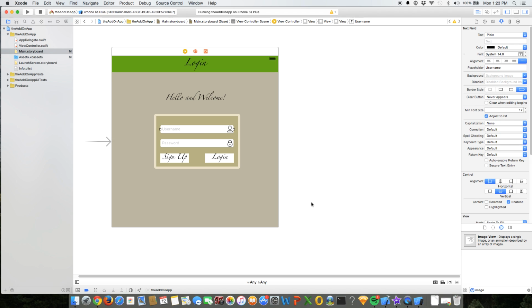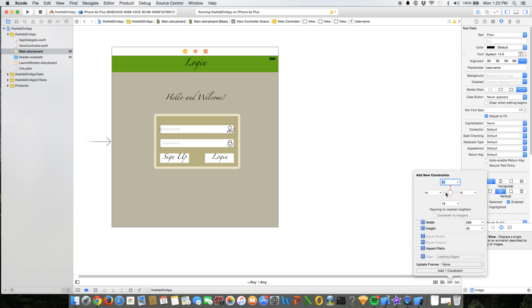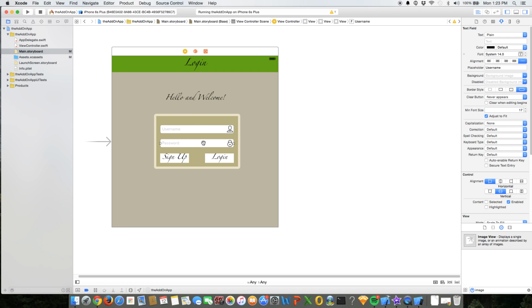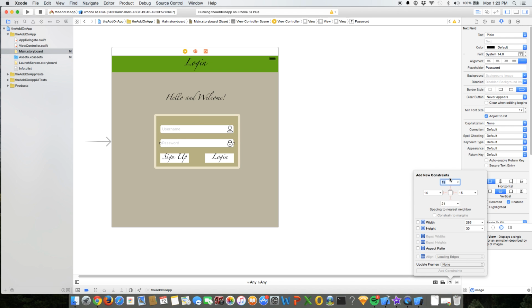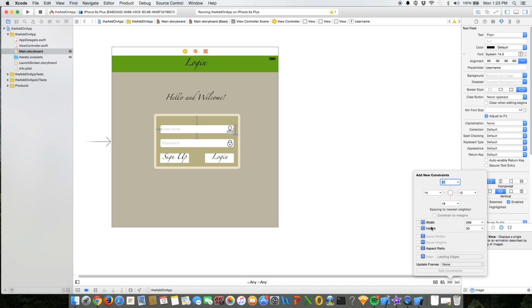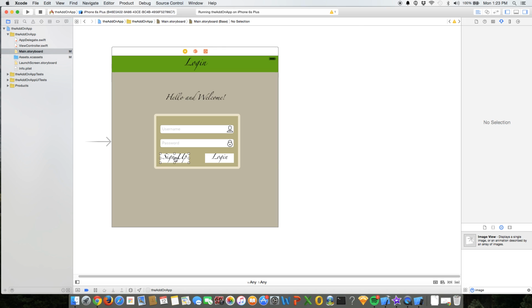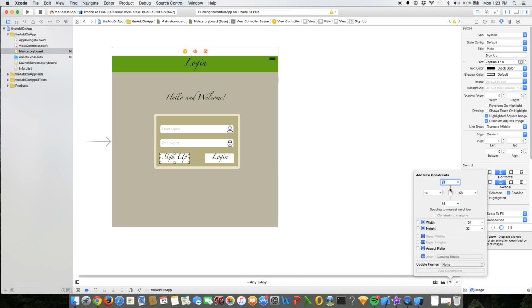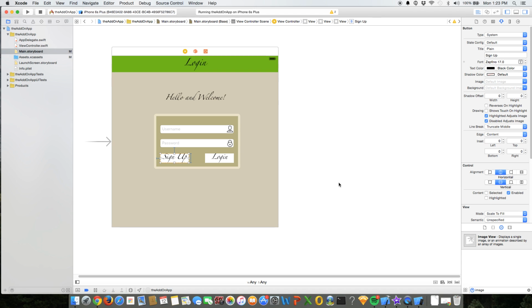Just to be safe though, I am gonna do 3 things like that. Make sure it stays with a height. Bam. This guy, same thing. Hit it to the top, hit it to the sides. Make sure it has a height. Bam. And actually, both of these, I do want to make sure they have widths. No, I don't need the width because I said the constraints on the side. This guy, let's do those 2 positions and a height. I think he should be okay. Seems yellow, but that's okay.